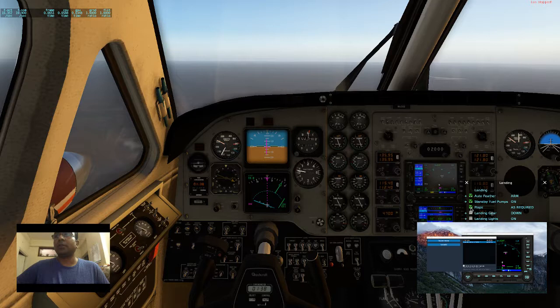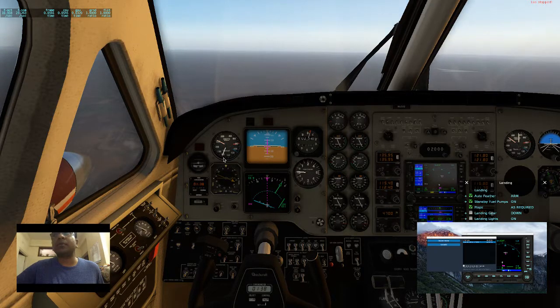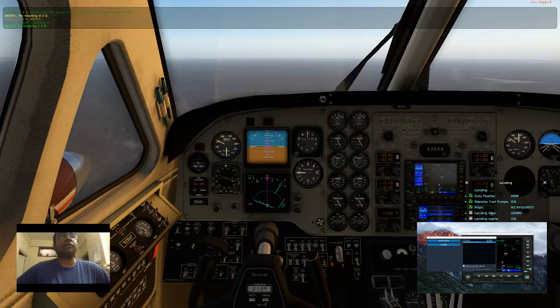When you're at 160 and you bring down the flaps, you need to lose just a little bit of power here. You go down to around 140, and when you deploy the landing gear, you'll come down to 120. That's the approach speed for this aircraft. I saw this on an explain forum. Some really nice guy mentioned it. Also, I got the engine RPM levels for different stages of the flight from the explain forum. So it's full right at the beginning, then climb is 2000 RPM, and cruise is 1900. And just before landing, you push the propellers to full so that in case you need to take off again, you can handle it.